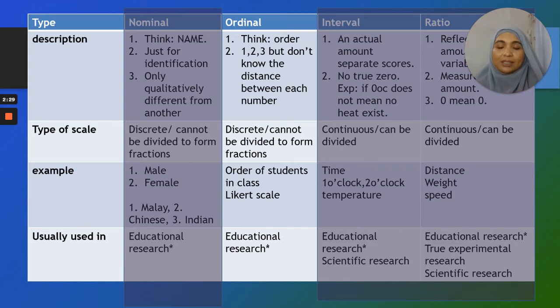The problem with the Likert scale is that you are not entirely sure how that value is being placed. When your respondents give a 4, is the feeling that respondent has towards that 4 the same as another person who labels it as 4? You are also not sure what the distance is between 5 and 4, or 4 and 3. You are just giving a value to strongly agree and saying there's a gap, but it's not clear how far that gap is. So this is the Likert scale.